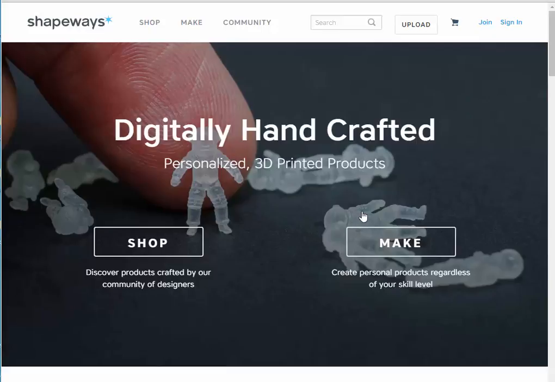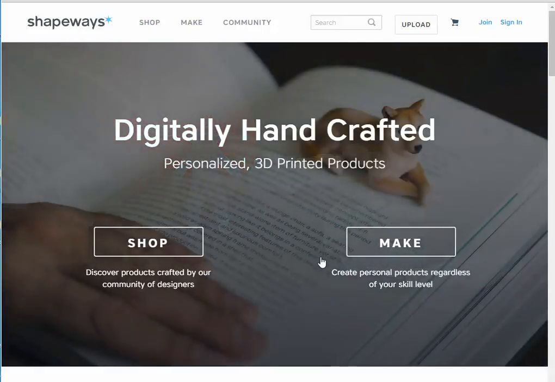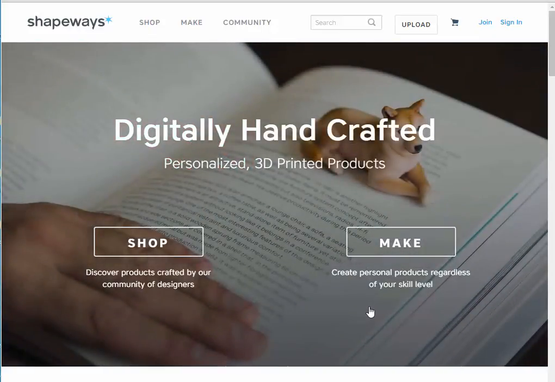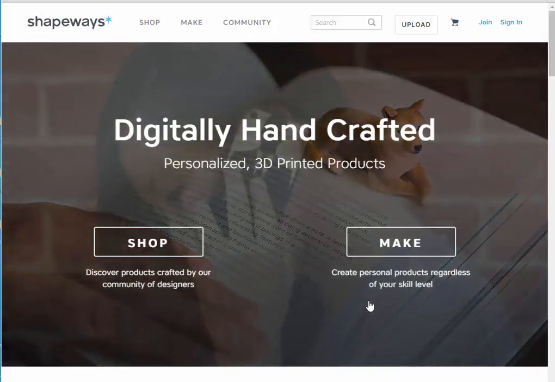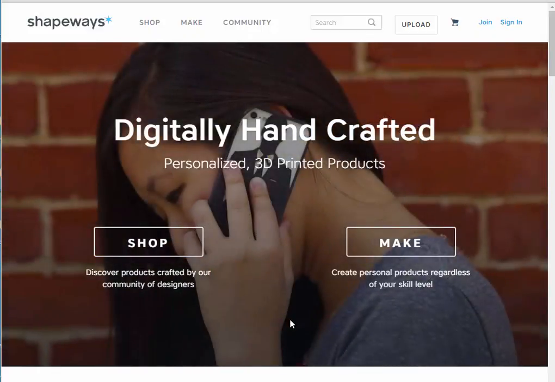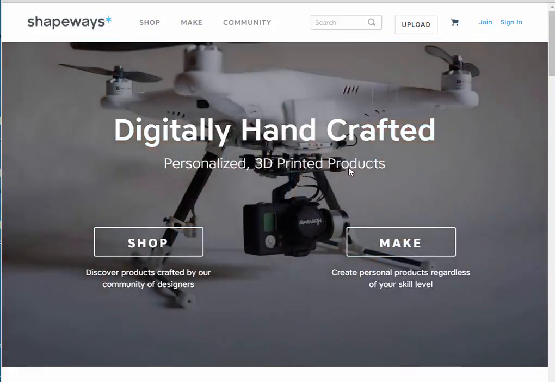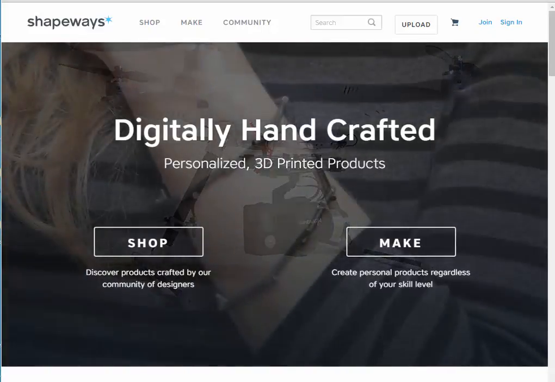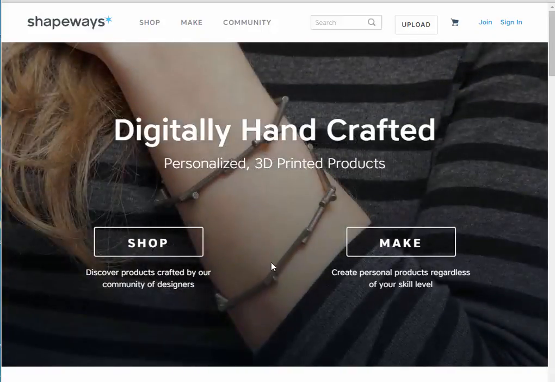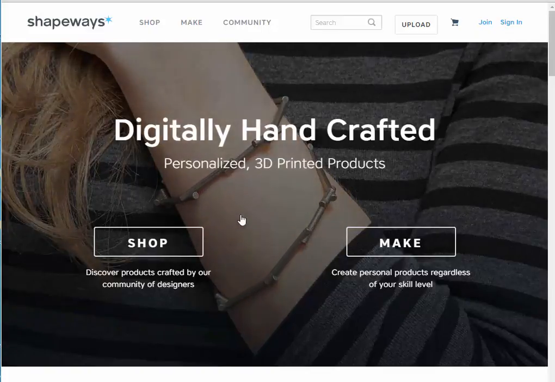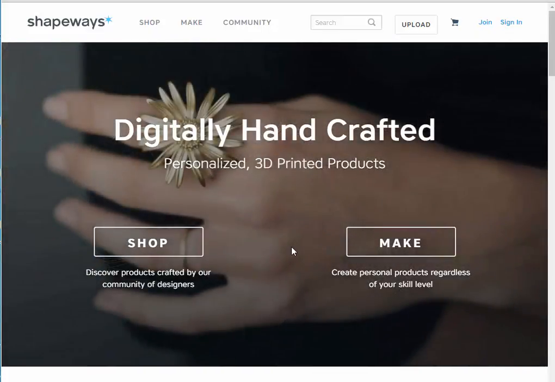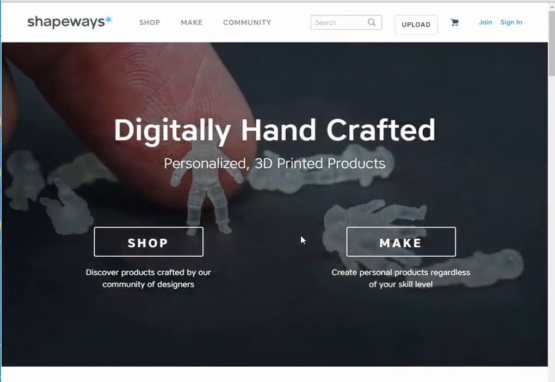They provide the tools to print out anything that you design in almost any material, from the usual plastics through ceramics, through silver and gold, stainless steel, brass. Here's a steel bracelet here. And these are projects that were created either using the tools here on Shapeways or locally on the maker's home computer.